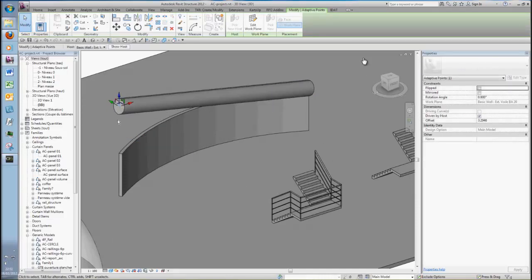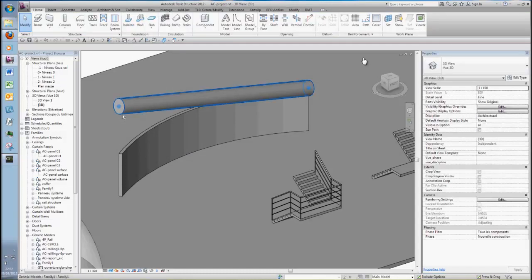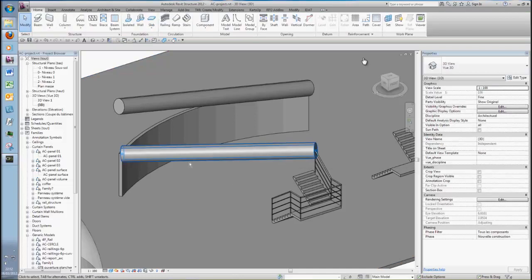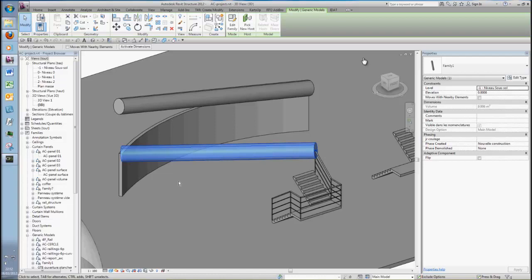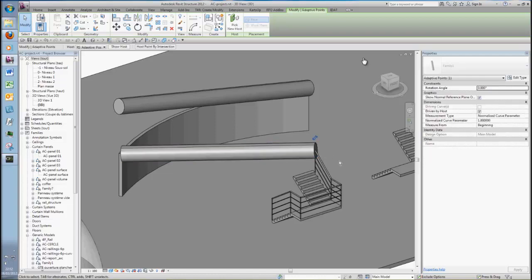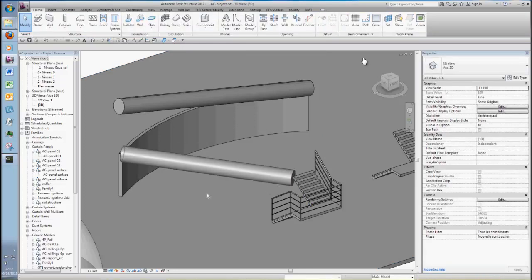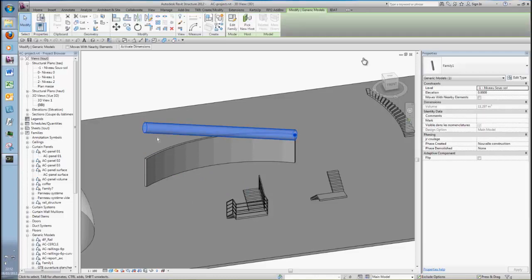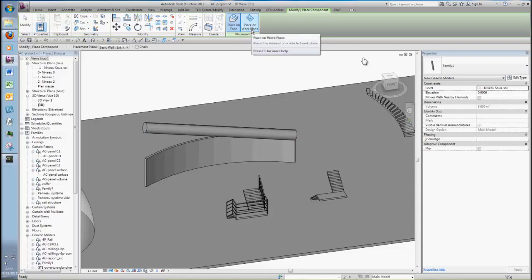If you select placing on a work plane, you have to define first an active work plane, let's say at the top of this wall. Then placing on the work plane, it will look for this plane, only for this plane. So I can check here, here, and it was placed accordingly to the plane. But you now have control at the end of the model on the adaptive points. You can select the point and you get a gizmo to adjust the position of the model in 3 directions.